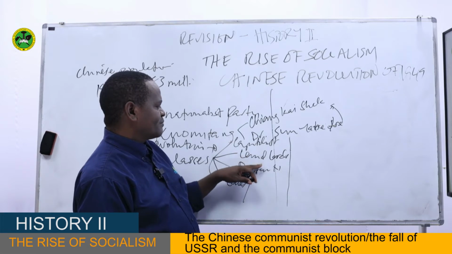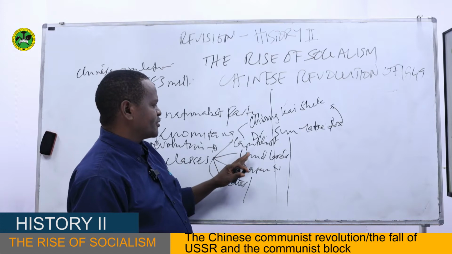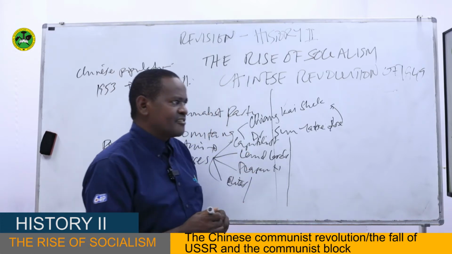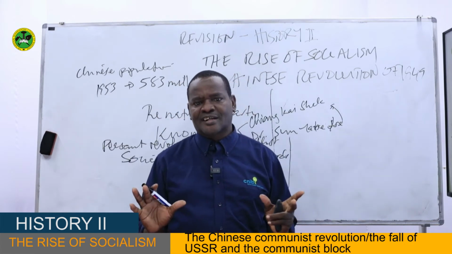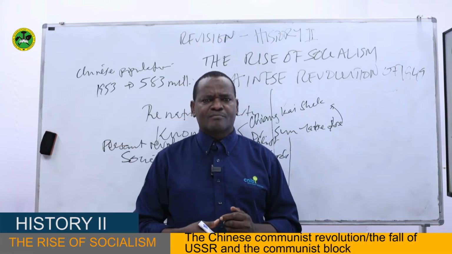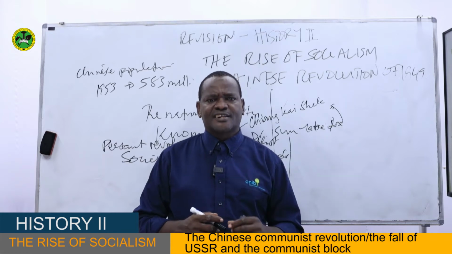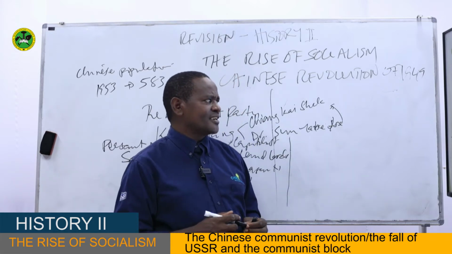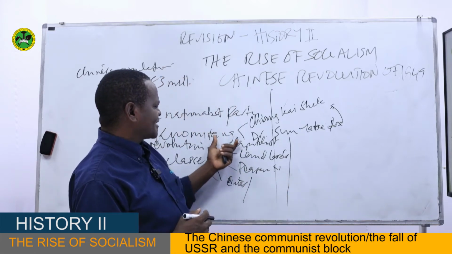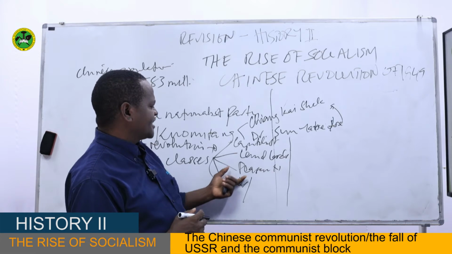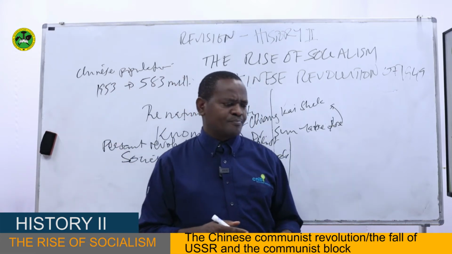And because of these social systems which existed in China, a lot of people wanted them to be abolished. And remember, socialism, among the things it did, was to abolish the social classes. So people supported socialism because one of the promises of the socialists was to abolish the social classes. And also, in spite of having these social classes, the social class which suffered the most, as I've said, was the class of peasants who used to pay a lot of taxes compared to people of the other classes.